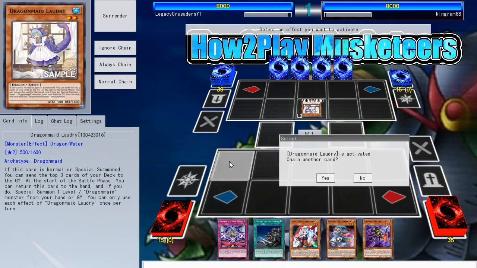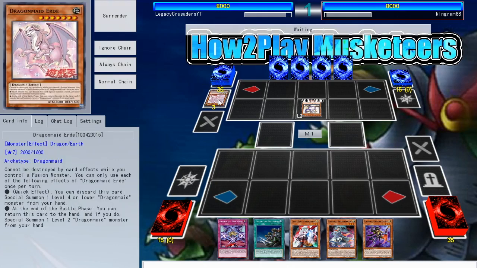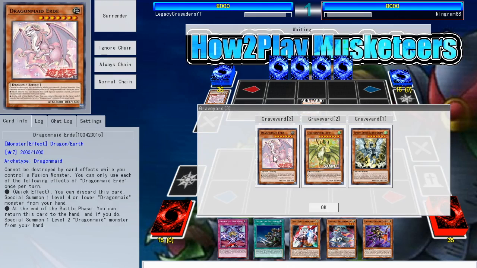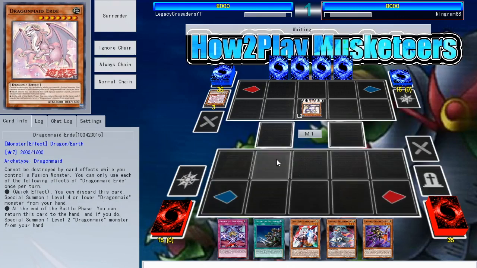If this card is normal, send the top 3 cards of your deck to the graveyard at the start of the battle phase. You can return this card to the hand, and if you do, special summon one level 7 Dragon Maid from your hand to graveyard. Okay, so currently I don't think that matters. Although, who knows, the level 7 Dragon Maids could be so broken that we don't want it to happen. Those look pretty good. Tempest looks pretty good. Yeah, Tempest looks really good.